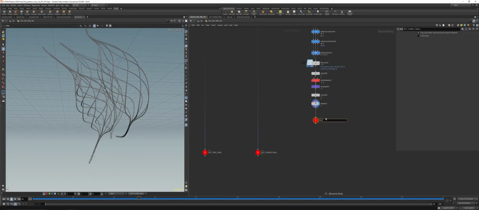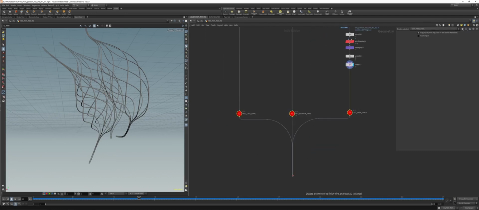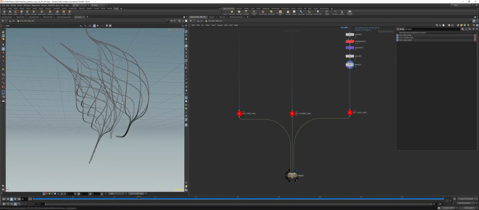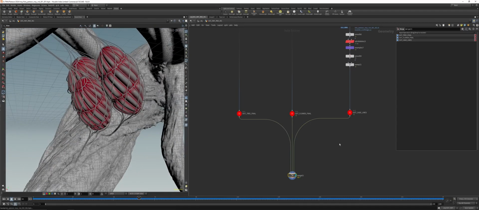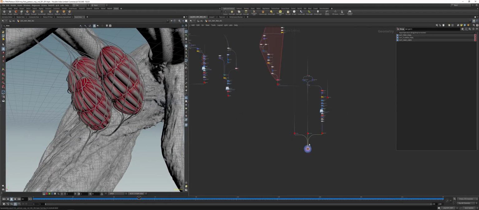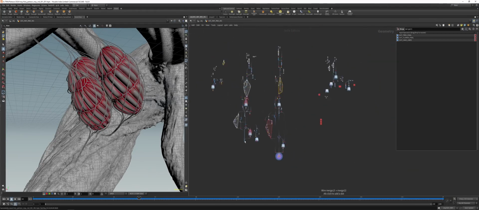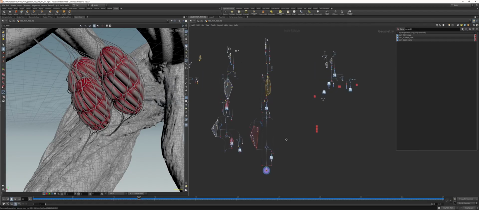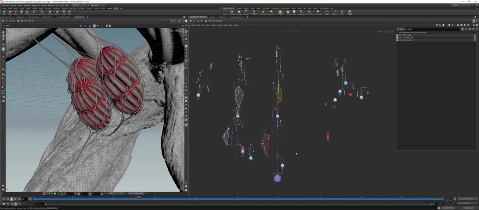This will be out cage lines. Okay, now we got 3 outs. Let's just merge them, because those are basically our 3 main outs. So we've got the overall structure. I love how that tree looks, by the way. I don't know why, but I like that it's elongated and pretty long, and I really like it.